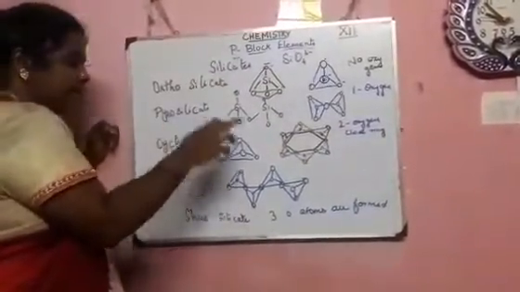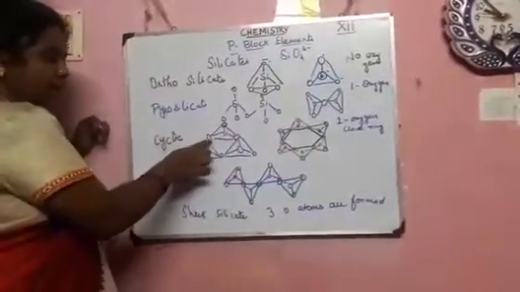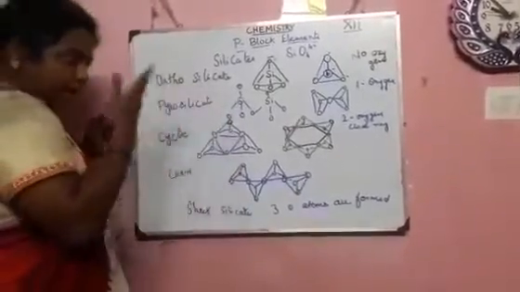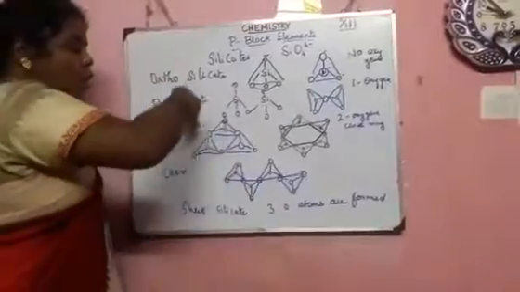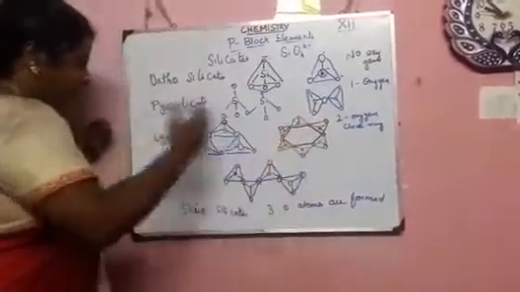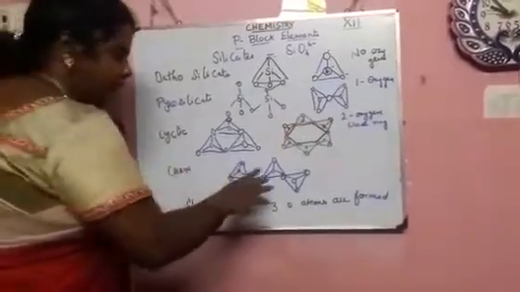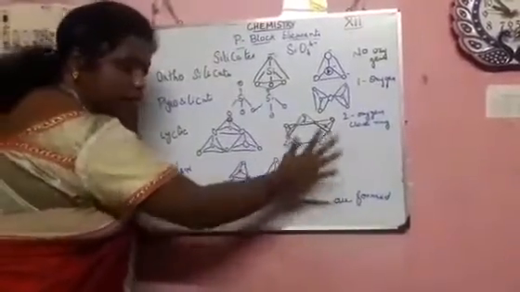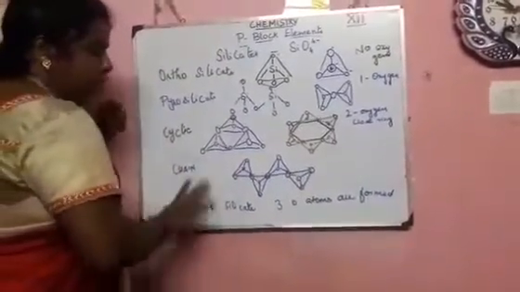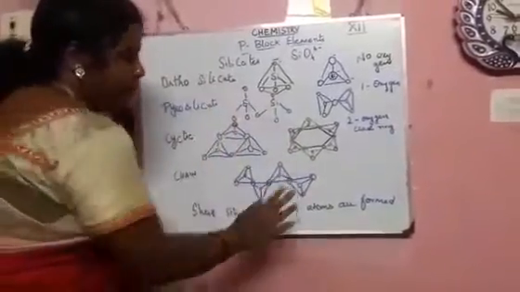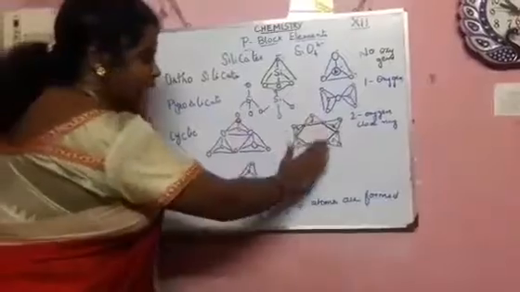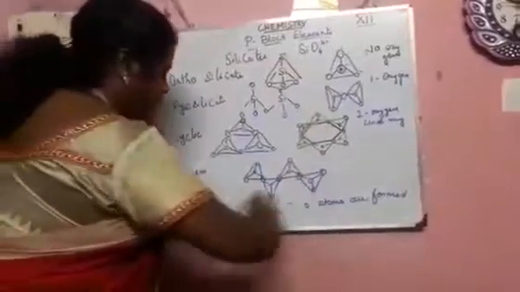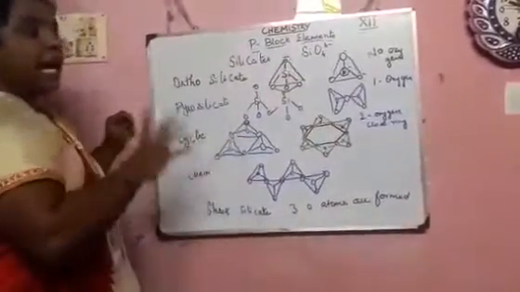And the next one, cyclic. Cyclic means 2 oxygens are shared. Here one, here one. So the 2 oxygens are shared with the other silicate groups. So it is formed as a closed ring, like a star. And the next one, chain. Chain also has 2 oxygens shared, but in a crossed way, one in the upper way and one in the down way. And the next one is the sheet silicate. In the sheet silicate, 3 oxygens are shared. It is formed this way, like stars, a combination of 2-3 stars. That will be called a sheet silicate. So these are all the types of silicates.